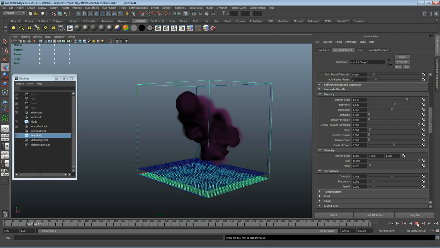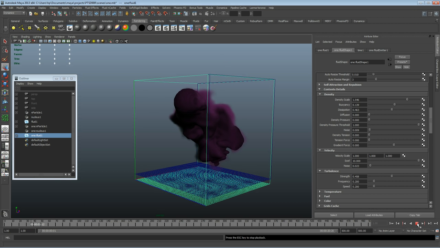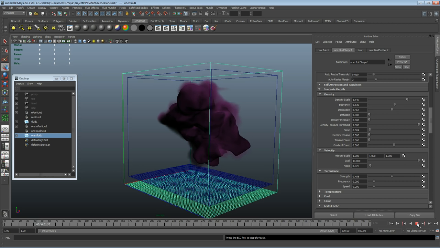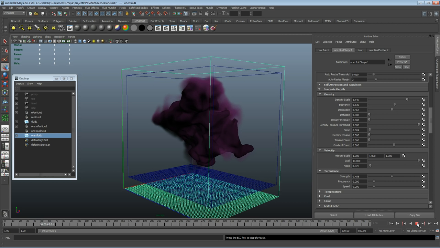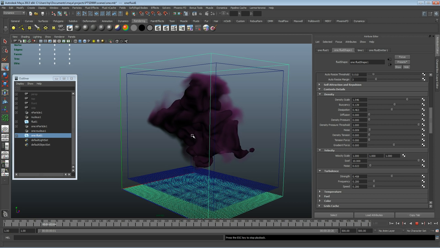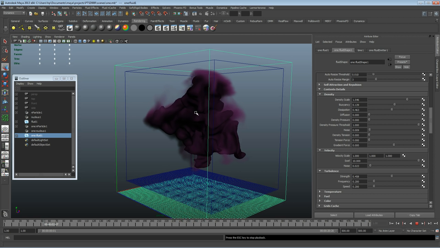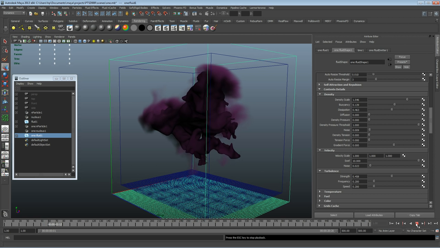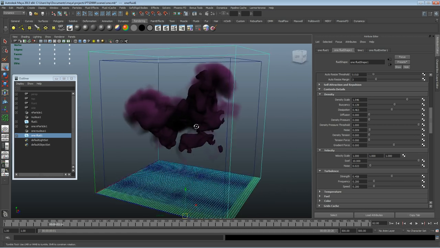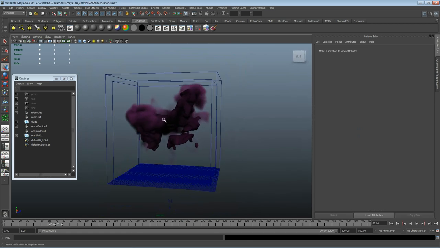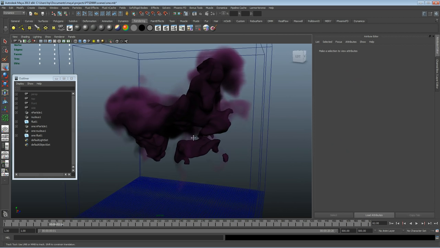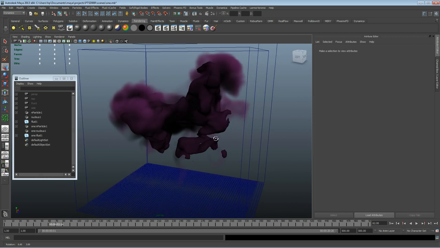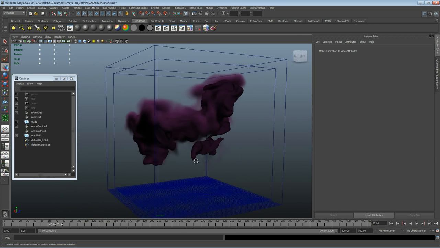But yeah, you can see we get the two working together now. So you've got two effects going on. You've got something that looks a little bit more solid, with something that looks a little bit more smoky. If you render them off differently, but with the same simulation going on, you can then treat them slightly differently in post-production. So yeah, it's a different look. And obviously we can add a shader to this. We could do some sort of subsurface craziness.